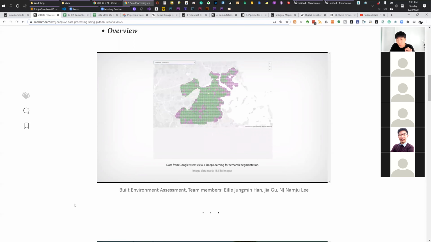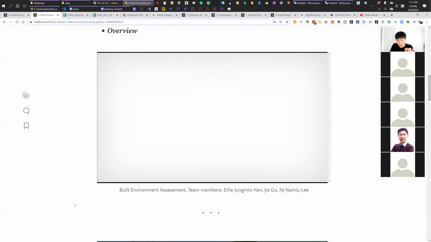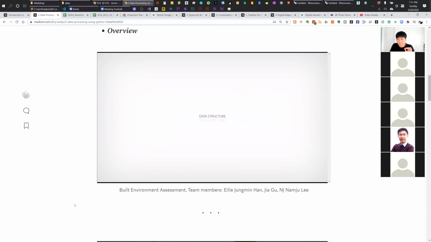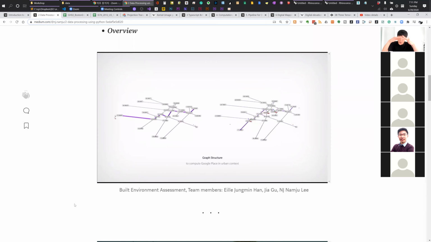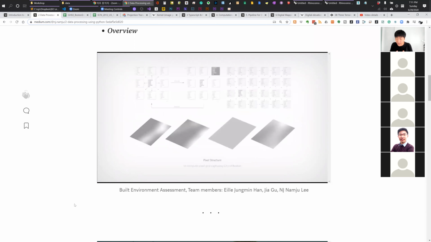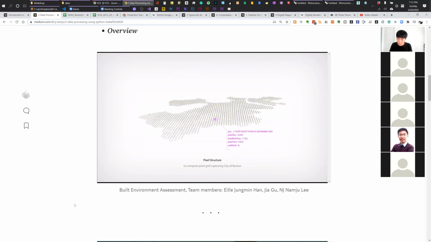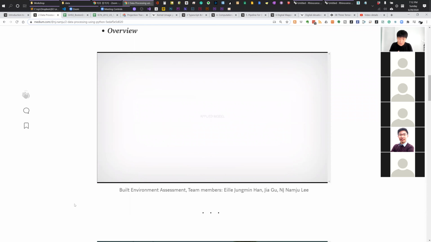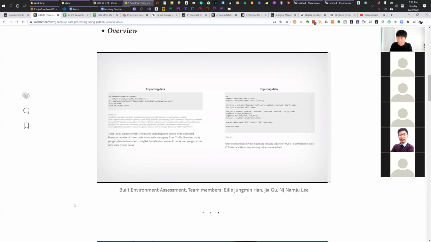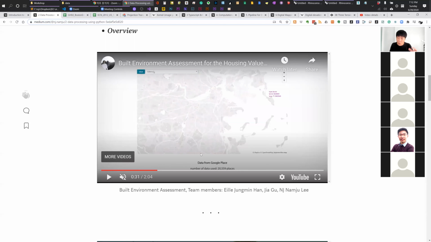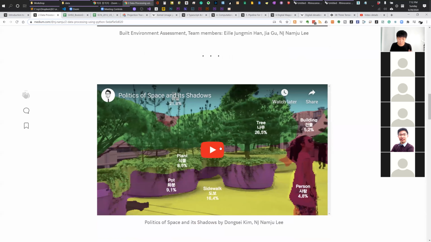We also use Google Street View images as a data set. We dump all of the data and make a giant CSV file, let's say. Then we can train on the data in order to reveal some results, what the data tells us. This is a little bit off topic for our project, but what I'm trying to say is that there is data, we can import it, process it, and visualize it.